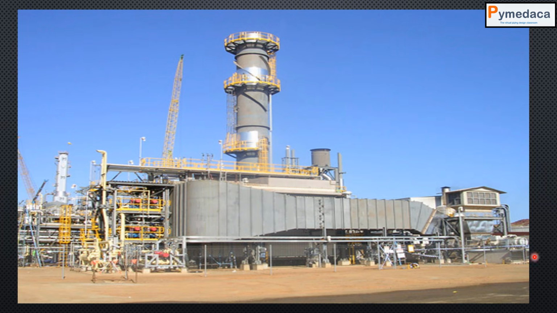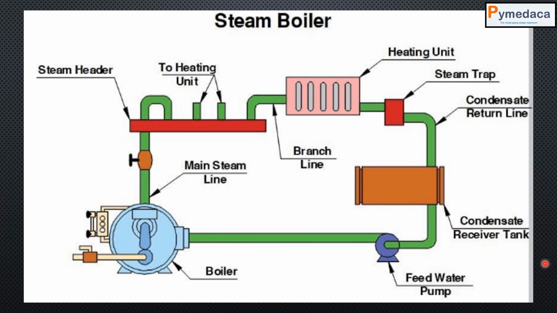Boilers are considered a huge package because the boiler has multiple activities. I'll tell you. For example, if you consider a boiler, what the boiler does is heat the water. The water vapor goes to the steam header, and from there it gets distributed to the different equipment, and then finally it becomes condensate and is pumped back to the boiler.